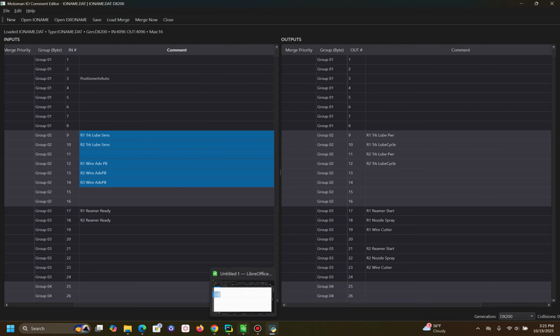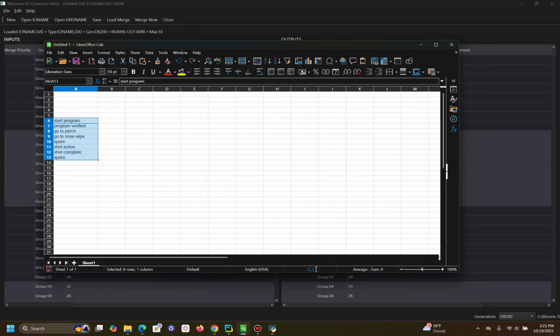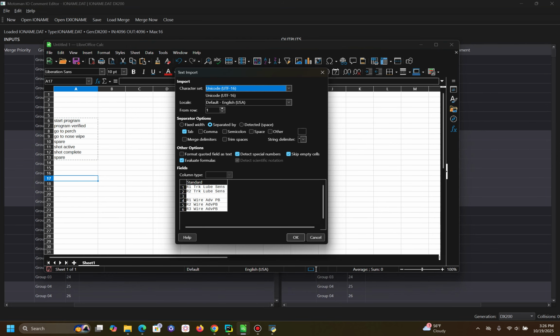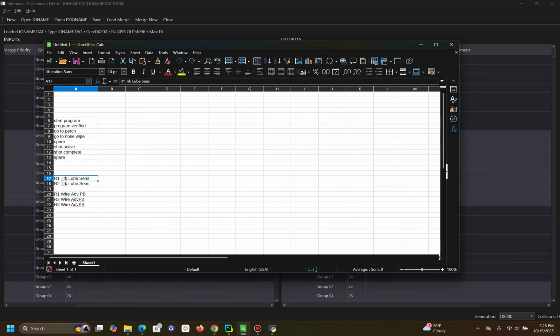Now I'm going to go into Excel, but I'm not using Excel because I'm too cheap. So I'm actually using LibreOffice Calc. Now I can go here and I'm going to say paste. And of course, okay, it's already separated. Yep, it's already selected separated. So I'm going to say okay there. And I was able to paste right into Excel. Of course, it's not Excel.